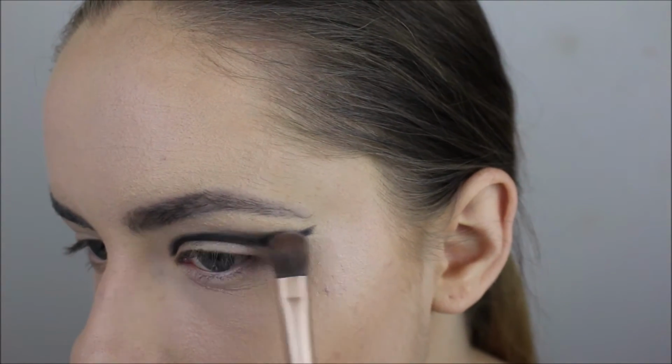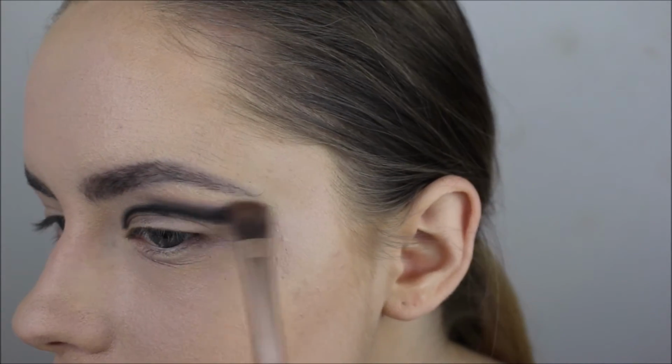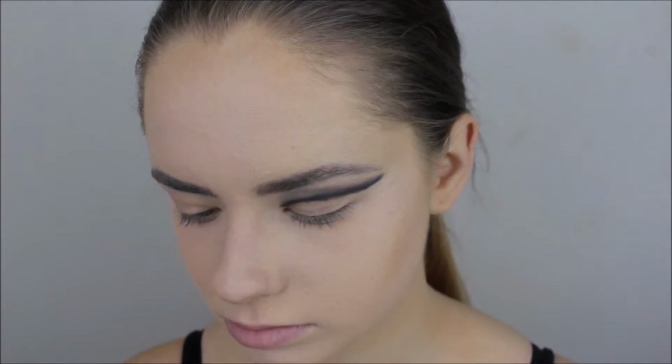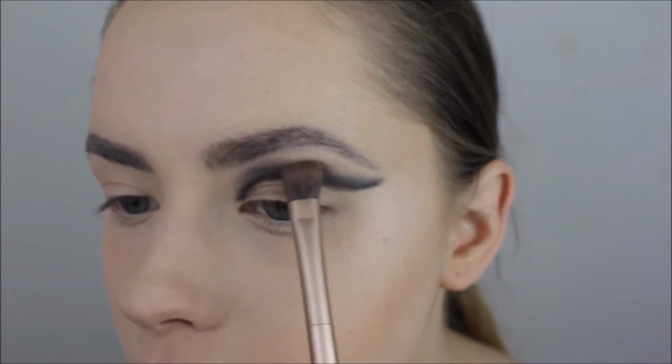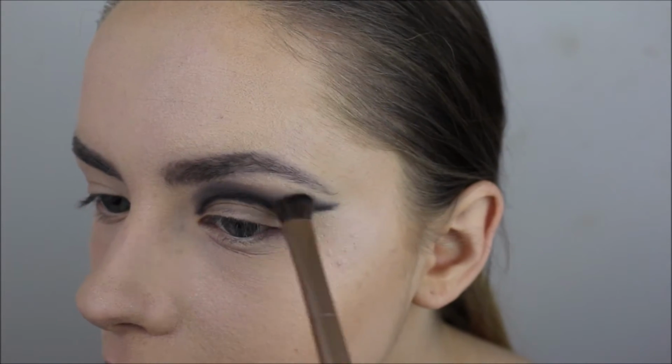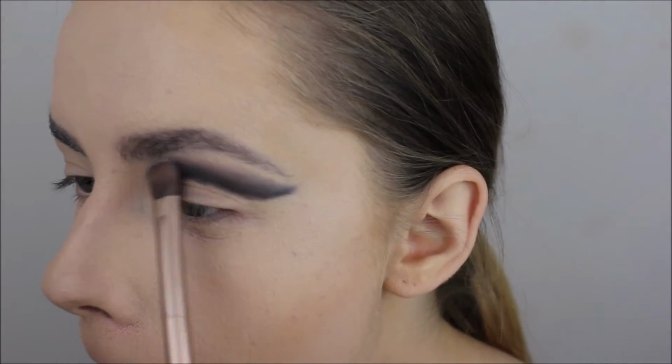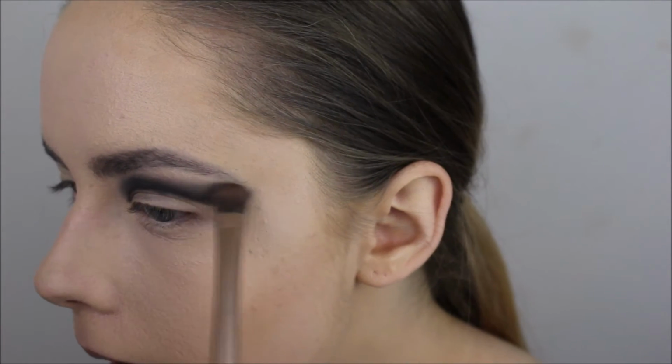After that's done, I'll be going in with the same color, but this time on a fluffy brush, and I'm gonna start just above the line at the corner here and kind of blend it out as I go along. And I'm gonna go in with a little bit more to darken it up around the edges. And I'm gonna repeat the same process on the other eye.